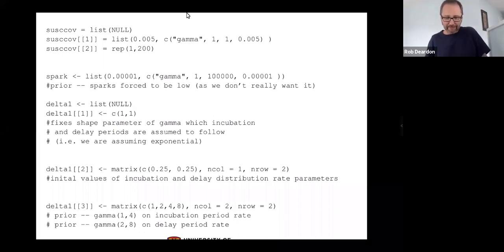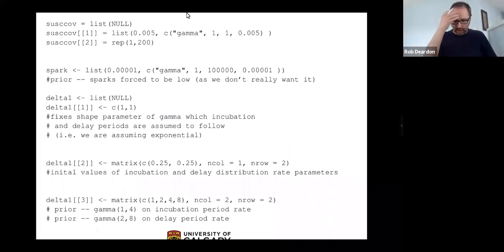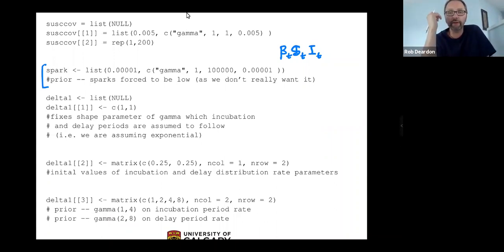All right. So the MCMC analysis, I think I'm going to skip over the code here because I'm a little bit behind in time, and I think this bit is not self-explanatory. Okay, so one thing I will mention is the way we've set this up is that I have what's called a Sparks term. Okay, so my incidence rate here is, rather than being beta times S times I, which is the model I'm trying to fit, I am allowing for infections that occur at random, okay, to particular individuals through this term, the Sparks term.